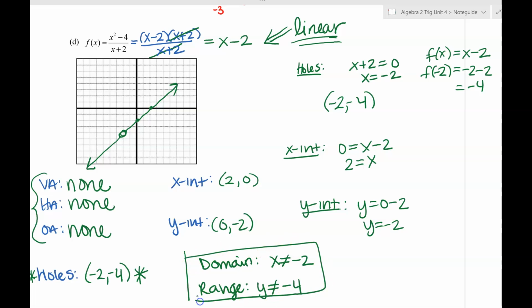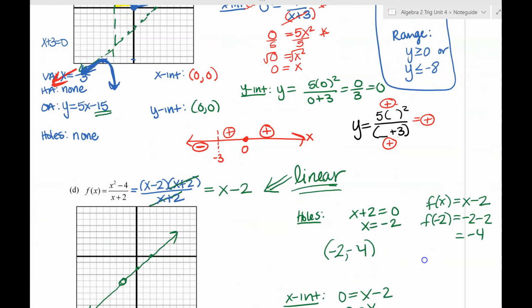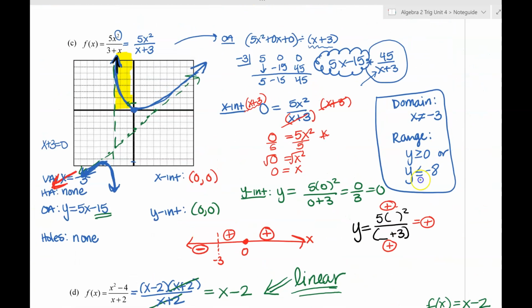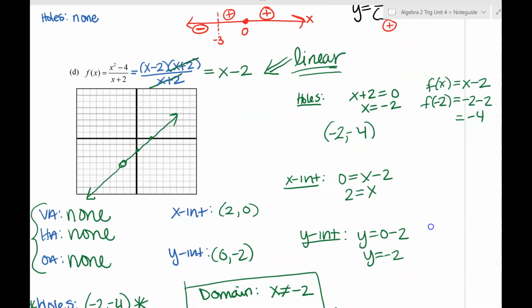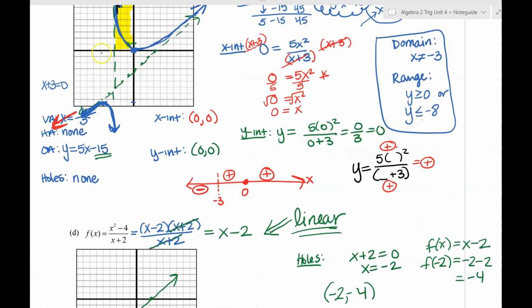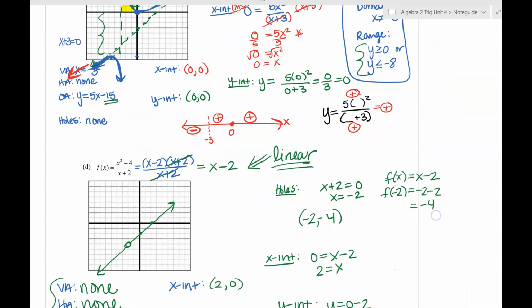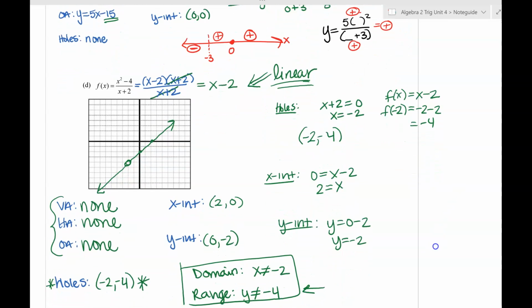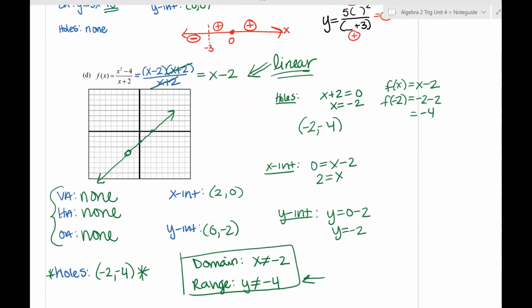And when you're listing the range, notice here I just listed exactly what it could not equal. But in the previous problem, I listed two different inequalities. You should only list what it's not going to be equal to if you're just skipping one or two numbers. If you're skipping a whole area like you saw in between these two branches here, you should list two different inequalities, one that describes the first branch and one that describes the second branch. So hopefully that gives you some idea of how these look when you don't have horizontal asymptotes.